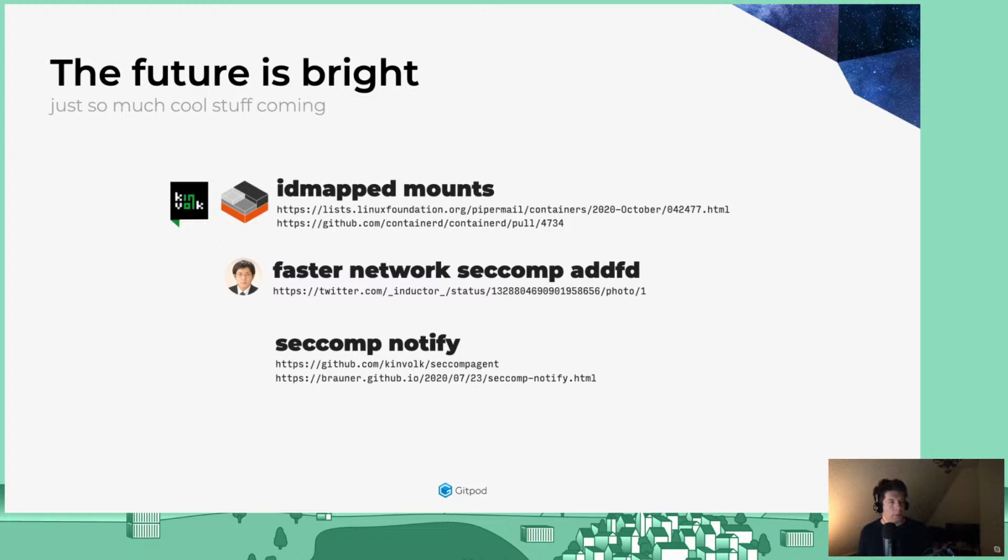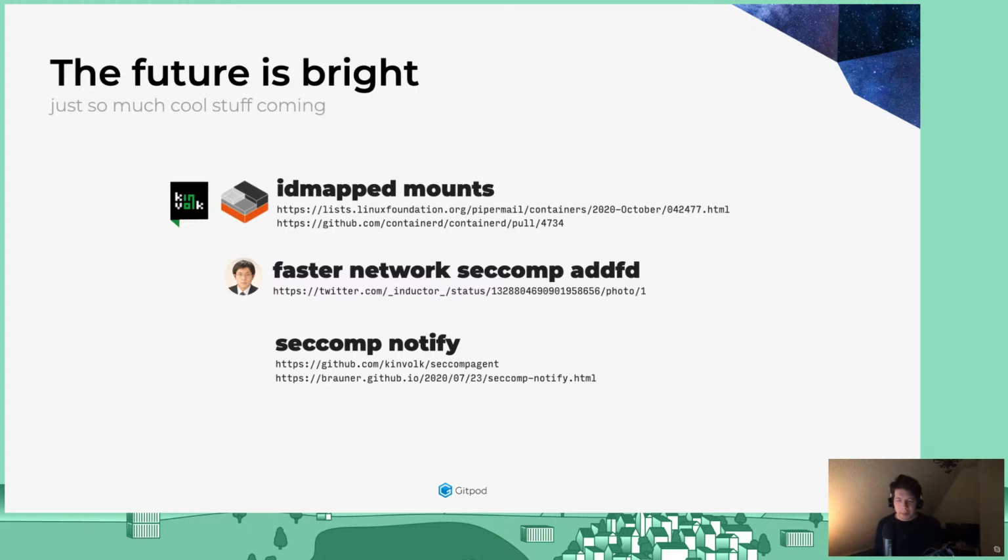There are also Kubernetes extension proposals that would make user namespaces a first-class feature of Kubernetes. And then there's also seccomp notify, which I'm adding here because it's really quite new and not many people know about it. But it really allows a lot of cool stuff, including those links that give a good introduction. And the Kinvolk seccomp agent makes all this work in Kubernetes, unless you integrate it into your own software as we did.